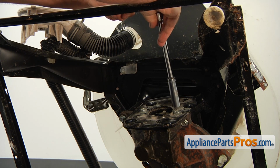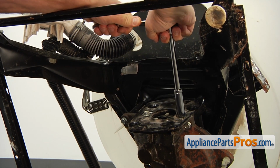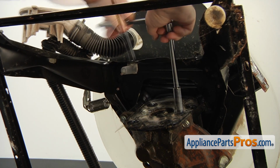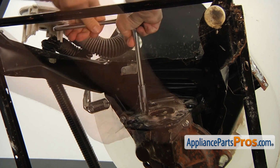Now we need to take out the motor mount plate. Using a 1/2-inch socket wrench, take out 2 bolts and then we can remove the plate.